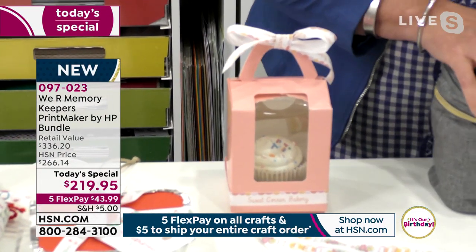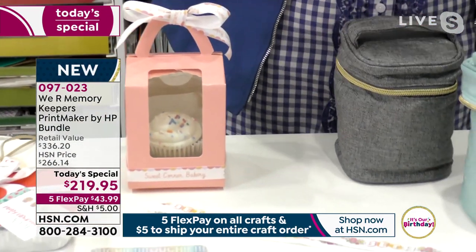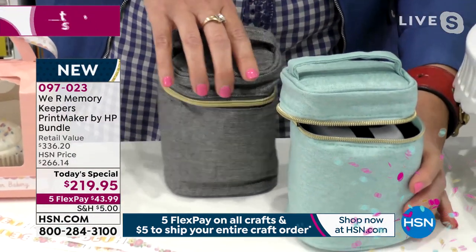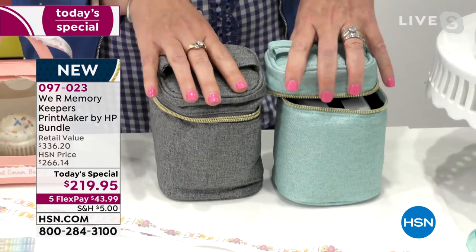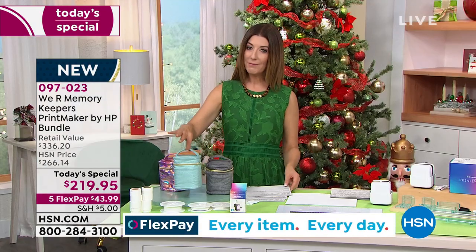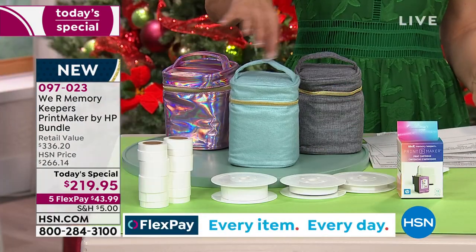Sarah, do we still have the gray bag left or did we sell out? I know we were getting pretty close. We have the gray and the teal. So we have the gray and the teal choice. That's in the printer storage case. If you want to add this to your order, this is also available.